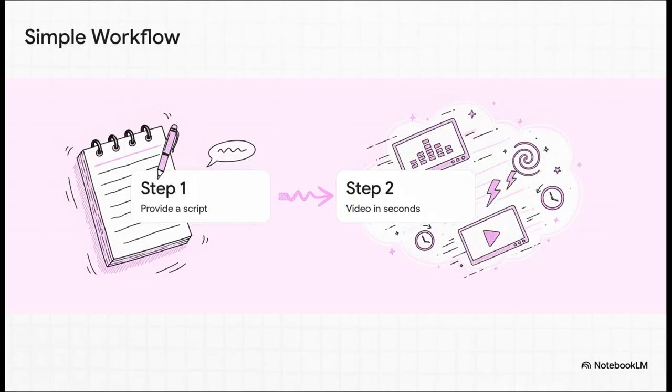And here is exactly why it stands out so much. The workflow is incredibly simple. Step 1, provide a script. Step 2, get a video in seconds. The reviewer explicitly highlights this specific pipeline, and just think about what this means for ease of use. You don't need a complicated timeline. You don't need to manually string together clips, try to balance audio levels, or mess around with keyframes. If you can type out a basic script, you can generate a video in mere seconds. It's basically the ultimate friction-free design, tailored perfectly for someone who just wants the end result without having to climb a massive learning curve.